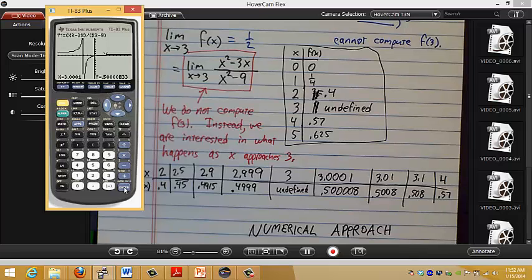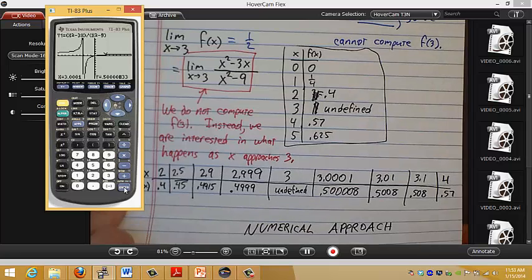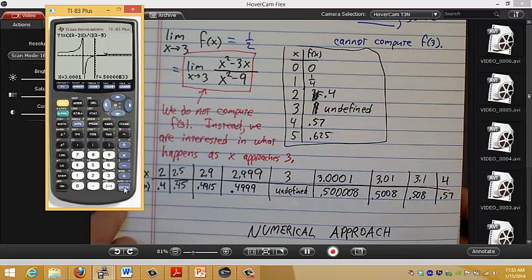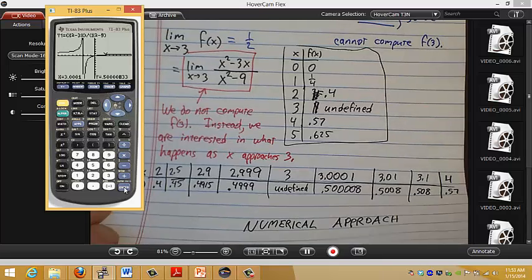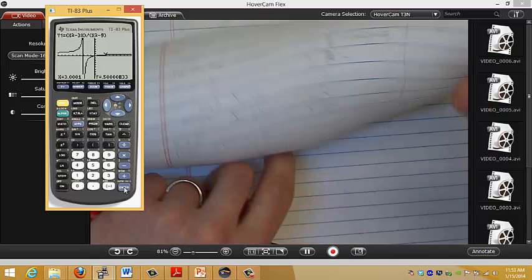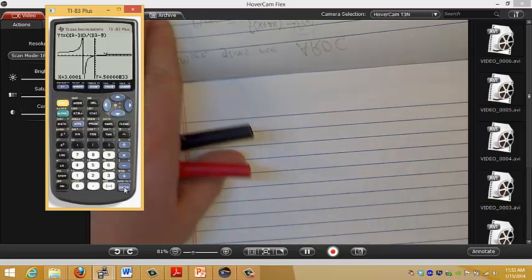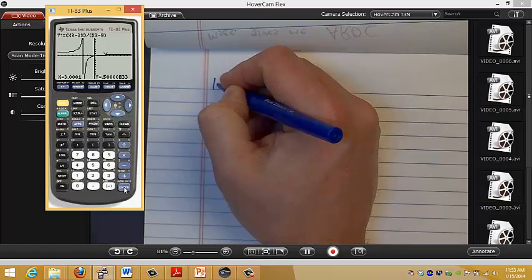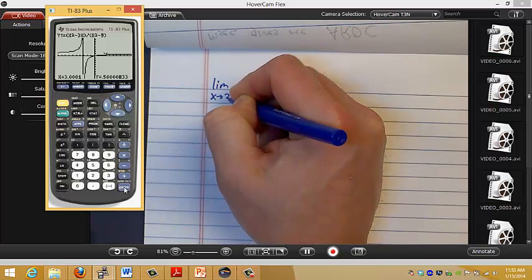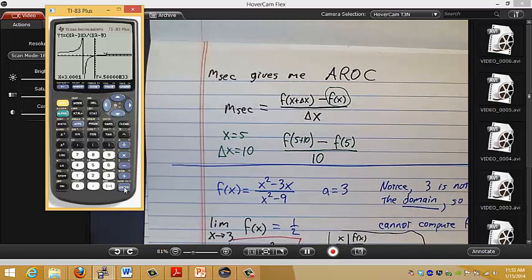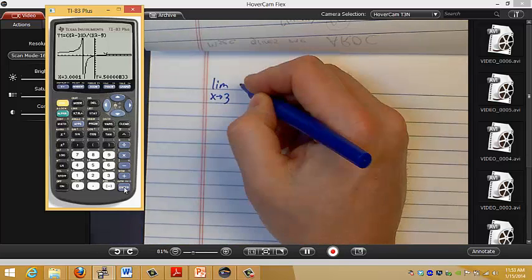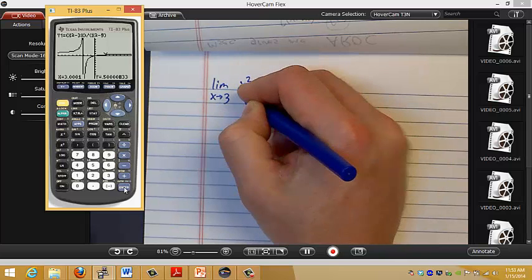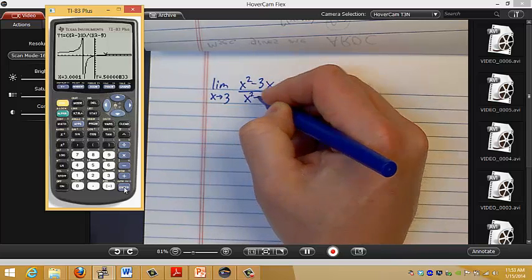But what we also want is an analytical approach. And so I want to revisit the problem one more time here. I'm going to move to the next page if you guys are ready. Let's write the problem down one more time. And let's apply our analytic skills we learned from algebra class, even if we didn't ever learn what a seal number was. So limit as x approaches 3, and the problem was x squared minus 3x over x squared minus 9.